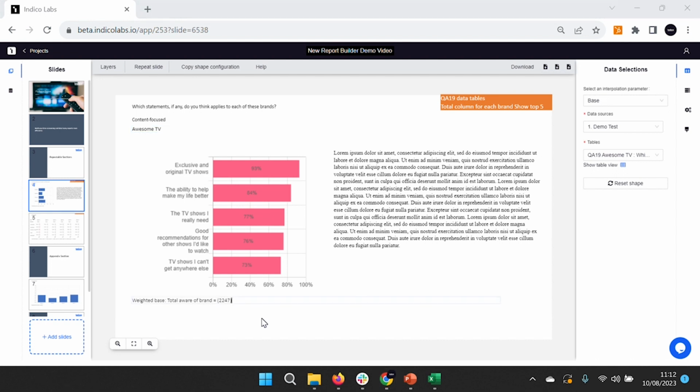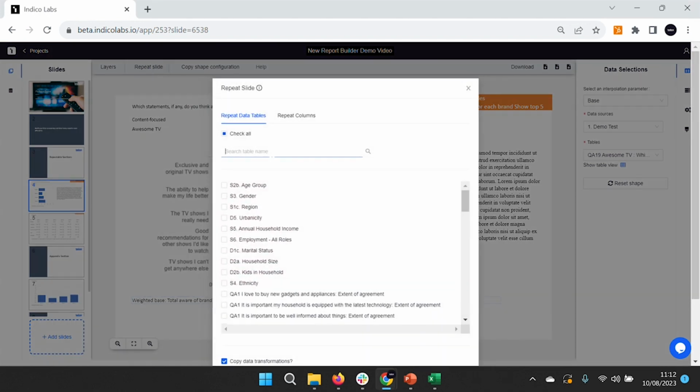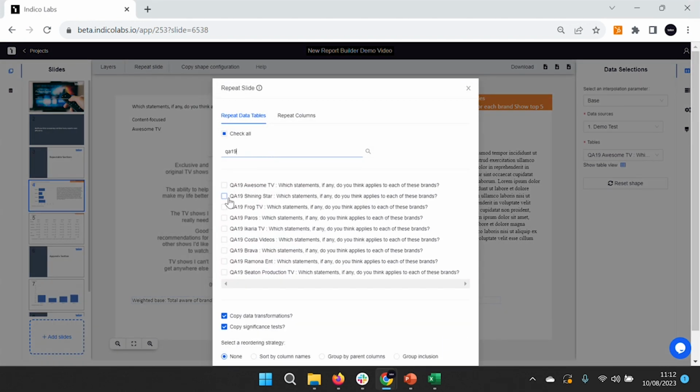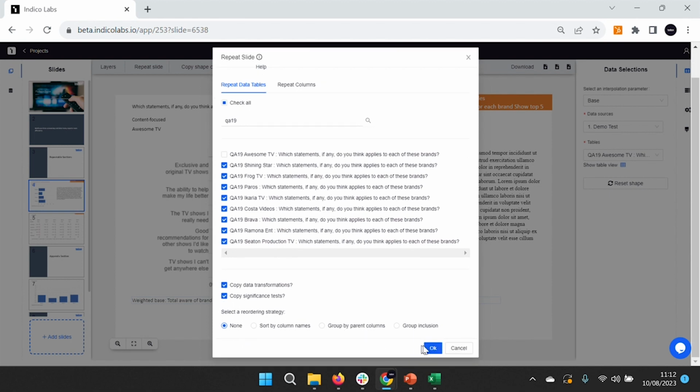So now that we've mapped everything, it's time for a feature that I hope will blow your mind. Up here we have a really neat function called the repeat slide. Let's repeat this slide for the rest of the brands in QA19. I've selected everything from Shining Star down to Seat and Production TV, and now I'm just going to hit repeat.